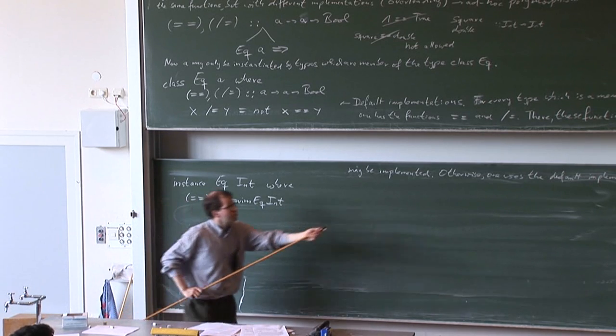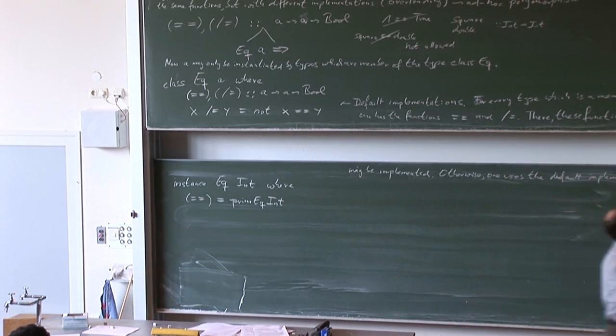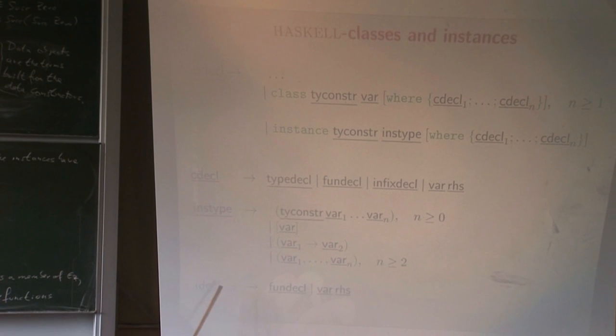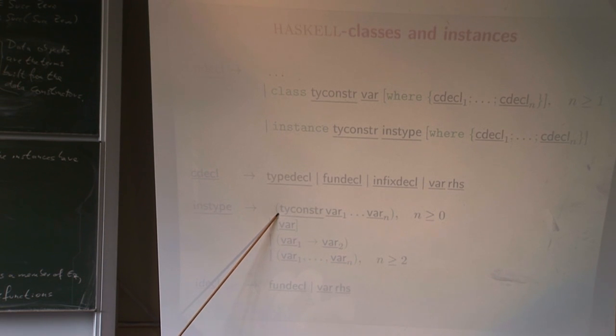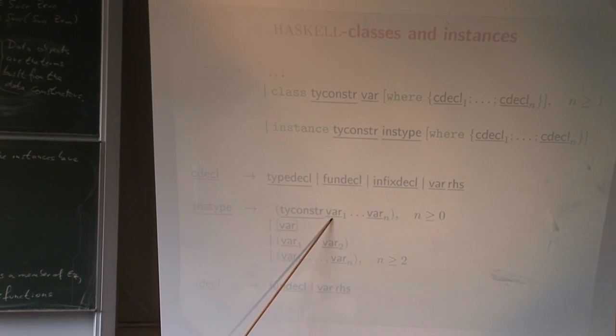So what you can do is, we've seen, you can declare type classes. You can say that certain types are instances of this type class, but these types are also a bit restricted. So the only types that you can use here have this form. So it's a bit more restricted than arbitrary types. Namely, you can only apply type constructors to variables, not to more complicated types. So you can say that lists of A are a member of some type class. You may not say lists of lists of A. That is something you cannot say. So this is a bit restricted, again, to make it easier to resolve this ad hoc polymorphism during runtime.